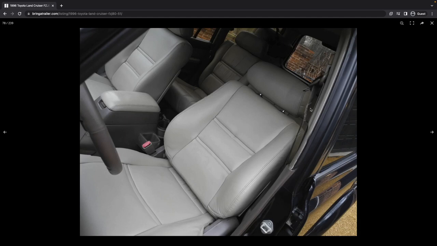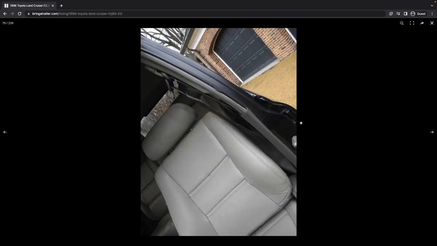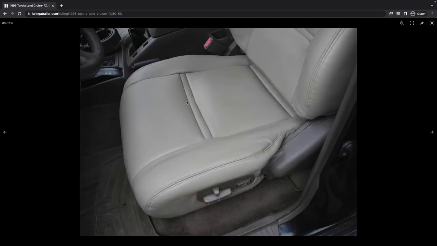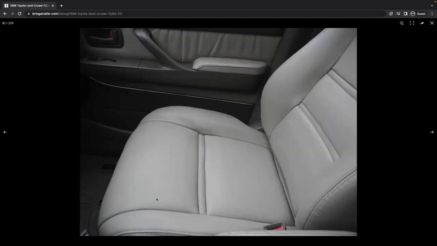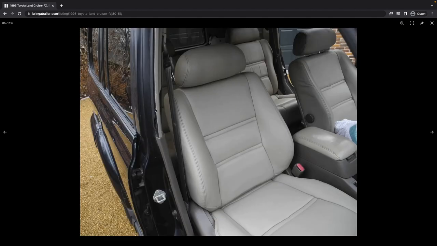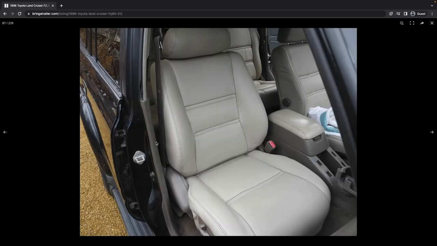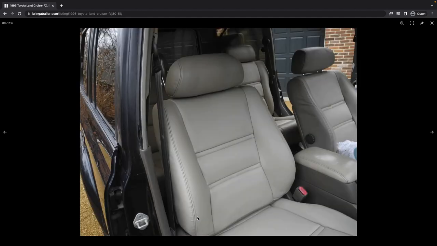I notice a little fraying in the seat belt. You can see it a little bit better here in this photo. But otherwise, the door jambs look pretty good. Carpet looks reasonably clean. And really a good match in the leather between the door panel and the replacement seat leathers. That's nice. So I see a little split here in the weather strip. Probably not a big deal, but you could replace that if you wanted. See a little bagginess on the seat cover here. Let's see if we get a better shot of that.